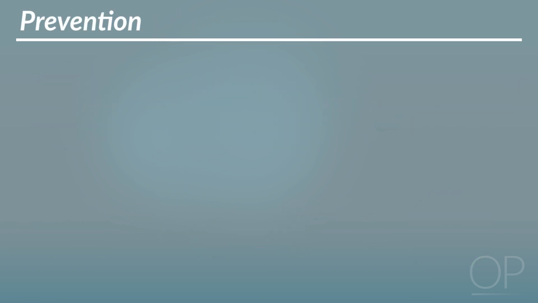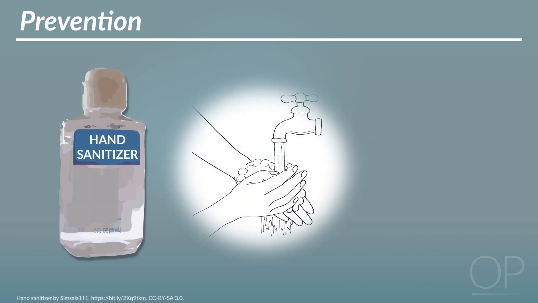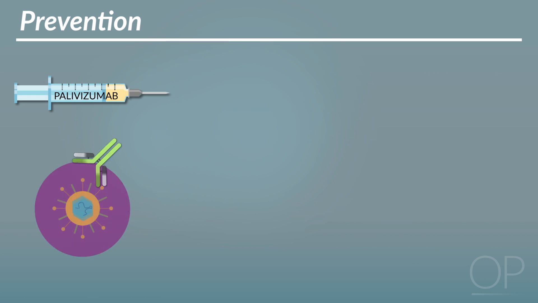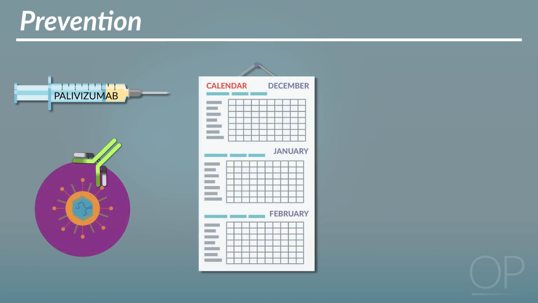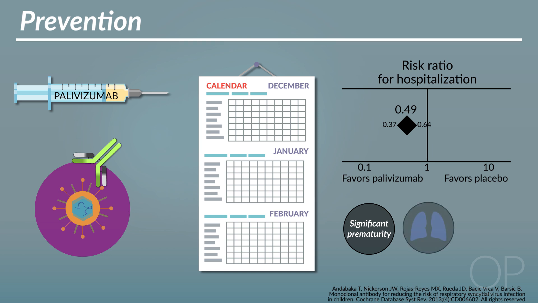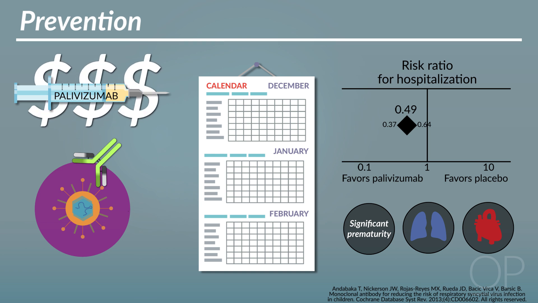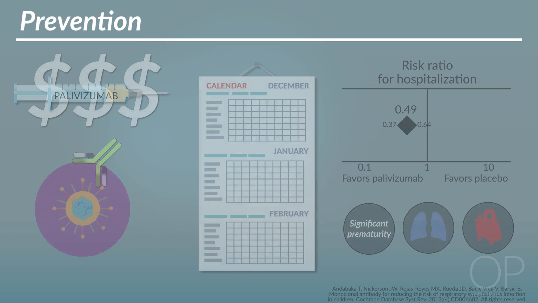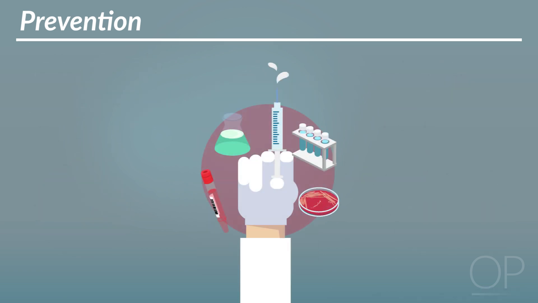The best way to prevent transmission of the viruses responsible for causing bronchiolitis is to practice good hand-washing techniques using either alcohol-based hand sanitizers or soap and water, and to avoid contact with people who have an active infection. Palivizumab is a humanized monoclonal antibody to RSV given as monthly IM injections during the RSV season. It has been shown to decrease the risk of hospitalization among significantly premature infants and those with chronic lung disease or hemodynamically significant cardiac disease, but its routine use is limited because of its prohibitive cost and need for monthly administration. Currently, several new approaches to develop a safe and effective vaccine are being explored, but none is yet available for clinical use.